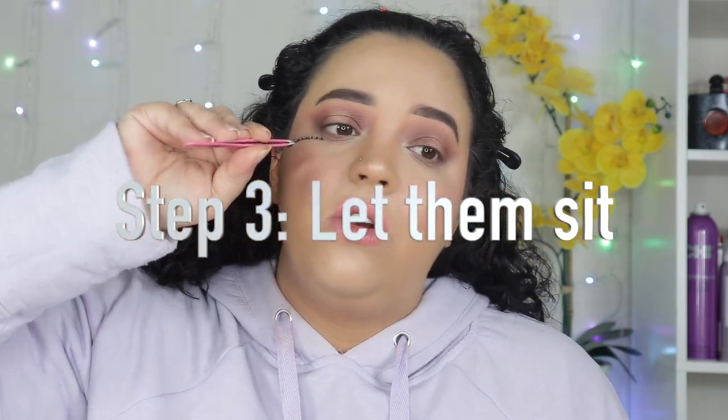You just have to let them get tacky. You don't want to put them directly on your eye. Yes, they're easier to move around, but the problem is it's not tacky, so it's not gonna stick and it's gonna make a mess. You can do it that way if you're in a hurry. You're gonna see the glue on your eyelid. You're most definitely going to have a mess because you're moving it all around. But when it's tacky, it just kind of places there. So you can move it around and maneuver it a little bit better.